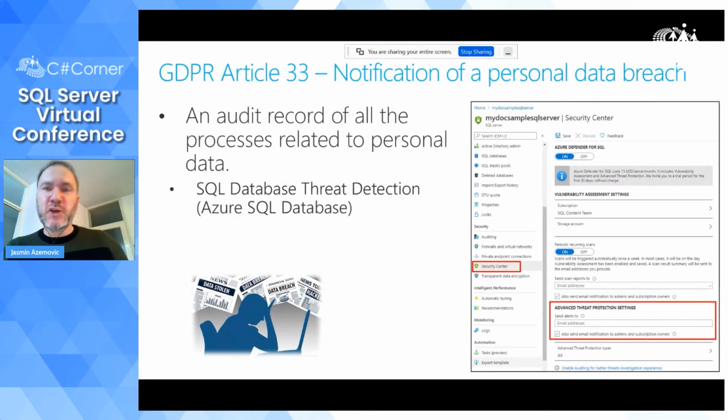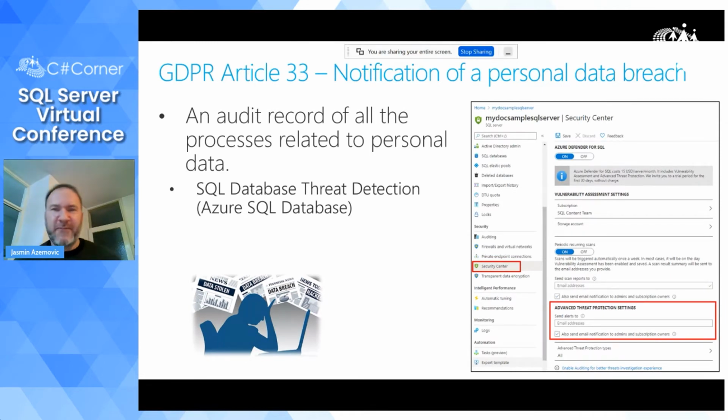Article 33, notification of personal data breach. This is the most important part, that all of GDPR is based on: the company is the applicable party that needs to say we had a breach. Yes, it's shameful. Yes, it's hard. Maybe we're losing our business, but it's ethically and morally right to do it. And I can guarantee that if you go out immediately and say we had a breach, our customers, and we are trying our best to protect you, please do steps A, B, C to protect yourself, it will have maybe a bigger effect in keeping your business than if you keep quiet and keep your profile.